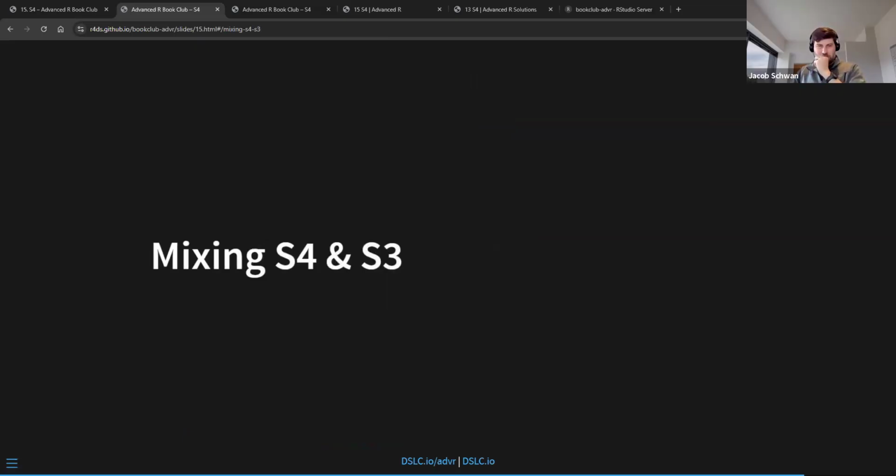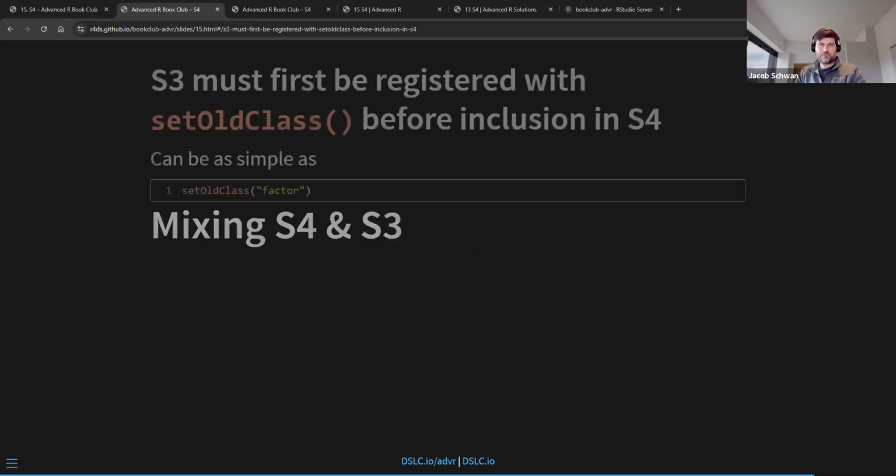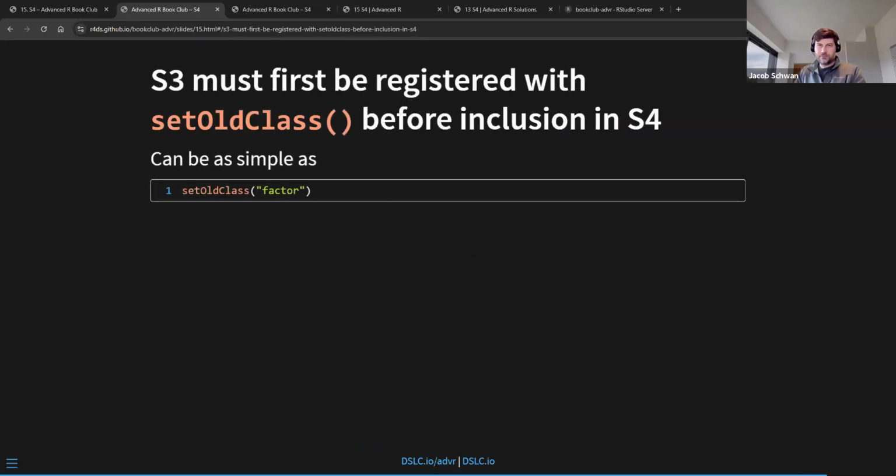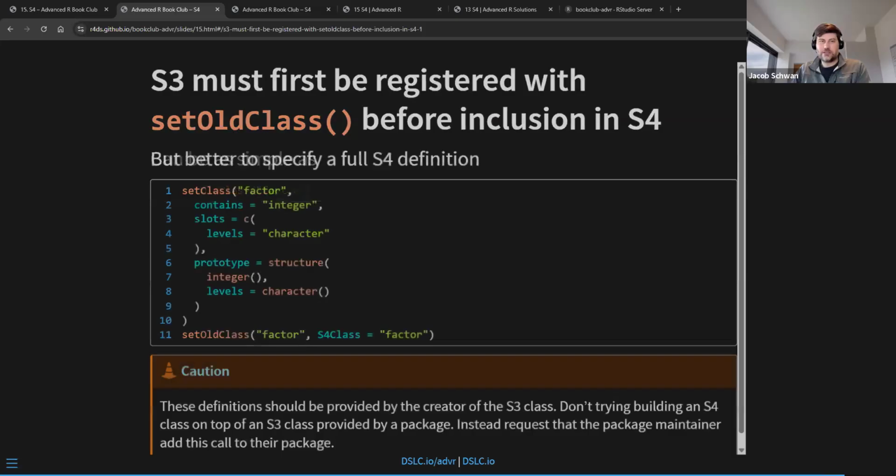He closes out this chapter by talking about mixing S4 and S3 classes. He says you can use S3 classes within your S4 objects or your class definitions, but you have to first register them with setOldClass, which can be as simple as just running setOldClass and the name of the class.